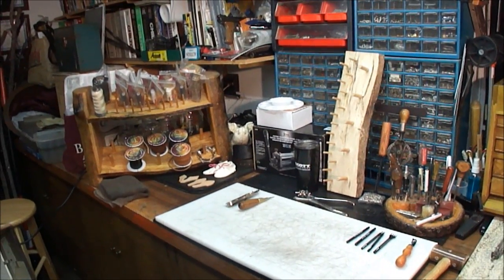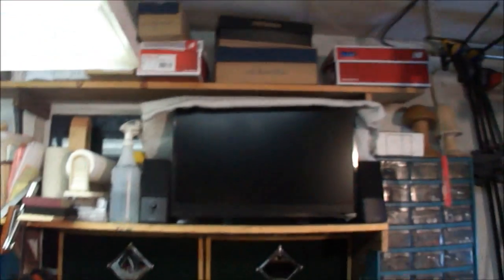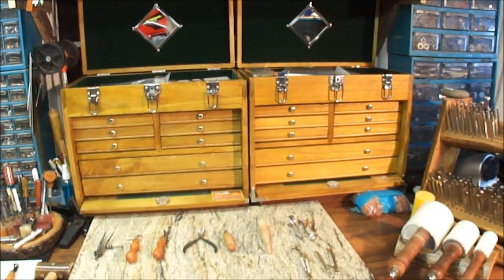To wrap up: organize yourself a little area to put your lace, get some good lighting above, keep your supplies organized up above, and have a good area for your tools, stamps, and hammers. I hope everybody enjoyed that small tour of my leather workshop. If you have any questions or comments, put them in the comments below. If you liked the video, stay tuned — in the future I'll do a lot of other tutorials on all the different tools I went through. I'll do tutorials on how to use each and every one of them on some scrap leather, and eventually we'll see some videos of actual leather projects.